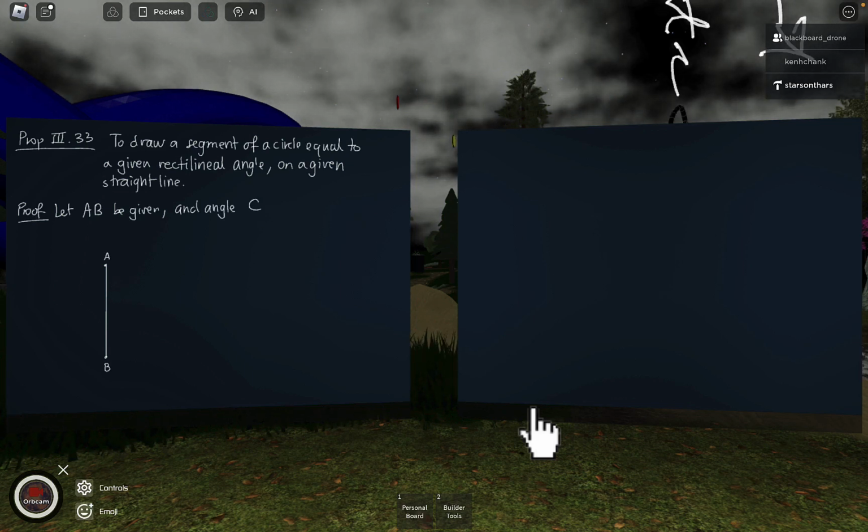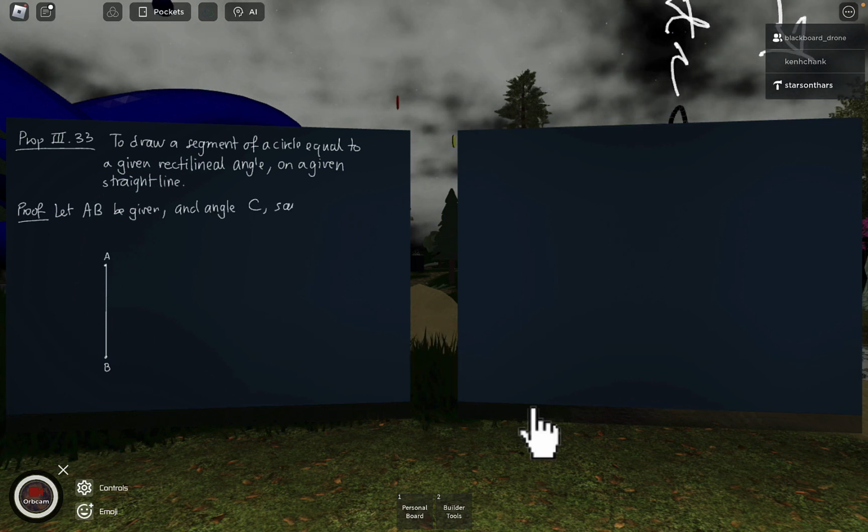I'm going to suppose it acute for the moment. The case where it's a right angle is trivial, basically. The case where it's obtuse is just mutatis mutandis the same as the case where it's acute, just using it sort of like the alternate thing in the previous proposition. So let's say acute. So here is C.